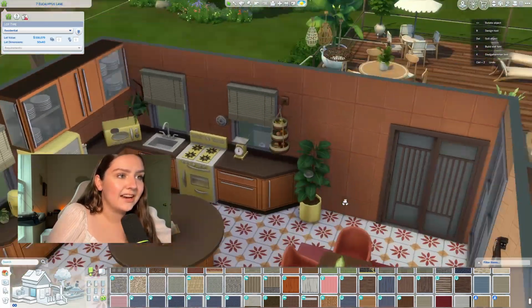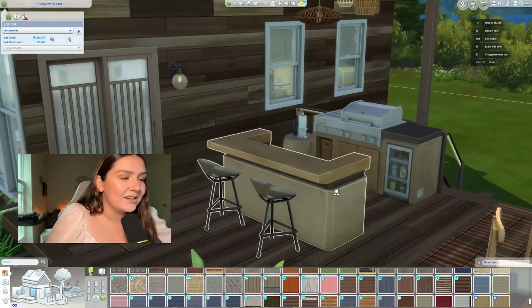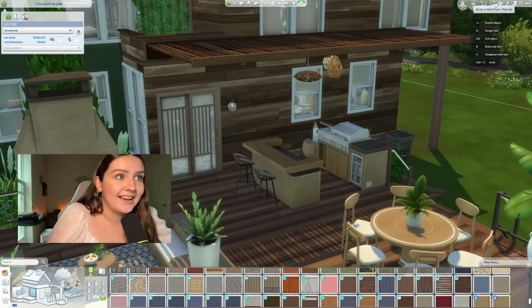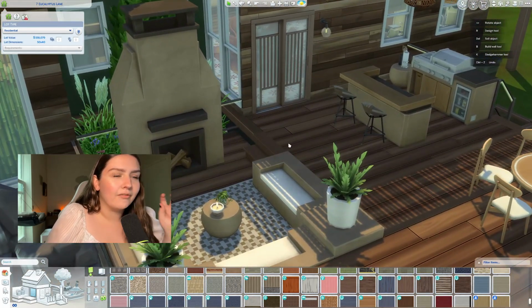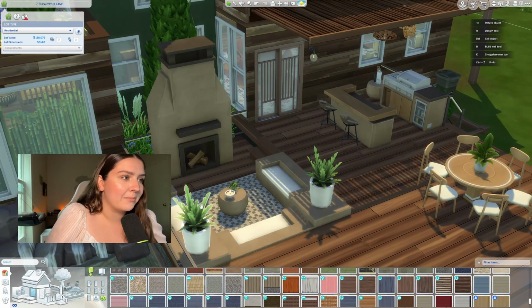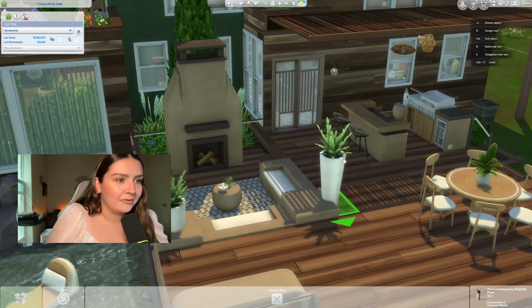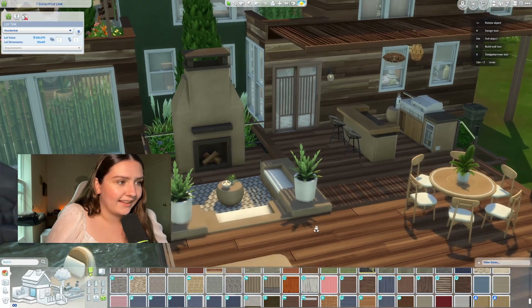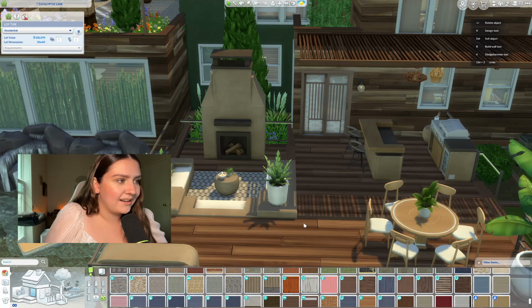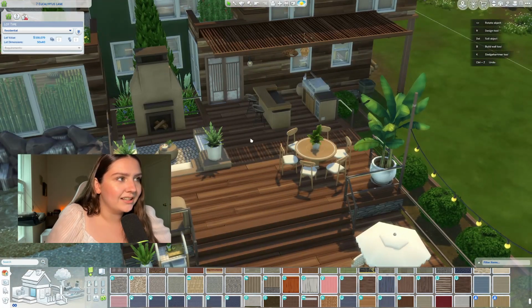Okay, back to downstairs. You go out the kitchen door and here is our back deck. We've got a lot of Desert Luxe things. I did a like conversation pit, but on the back porch here with the fireplace and the furniture. These are full size, but they just clipped right down there and I thought it was perfect. So I left it like that. I was like, that's actually a great size. That's exactly what I was looking for. So we went with that. Just a pretty chill hangout spot.